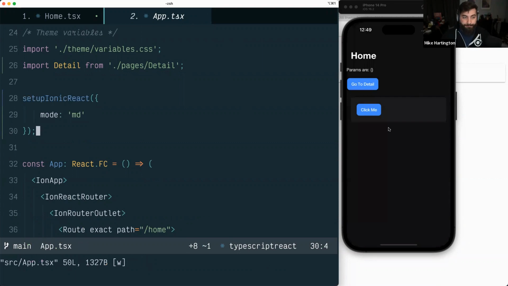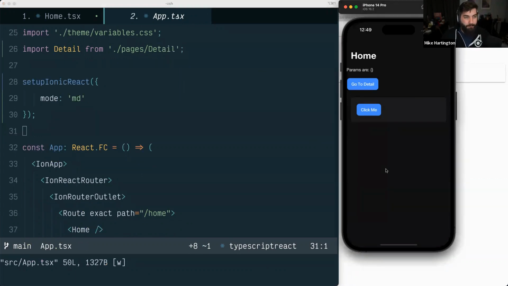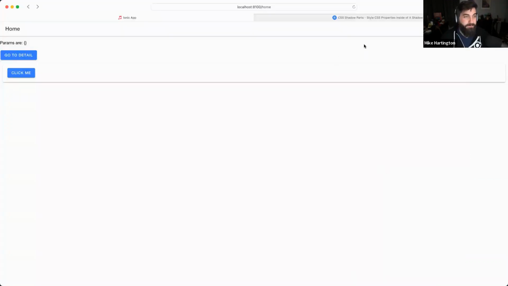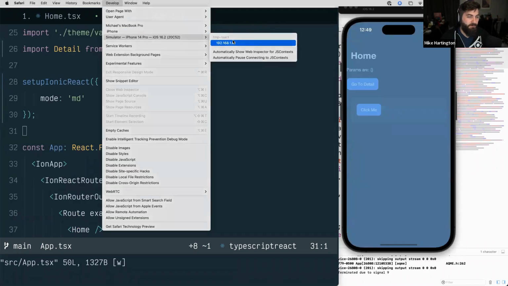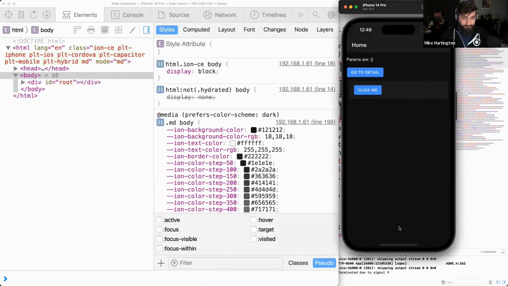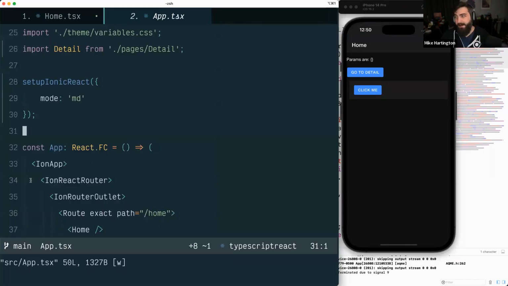So now inside of our app, we are using the Material UI look and feel. In fact, let's just open up the dev tools to make sure that this is correct. Sometimes they need a full refresh for certain components, but normally it should just work. And now we have Material mode on iOS, which, sure, you can do that. I don't think this is a thing that you should do, but people might want that.